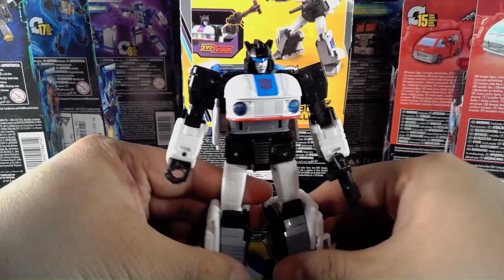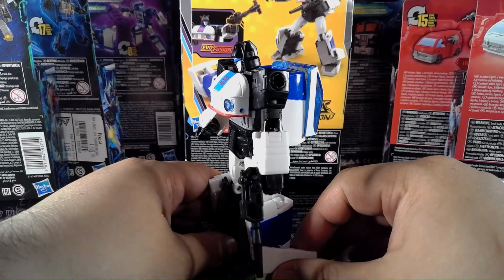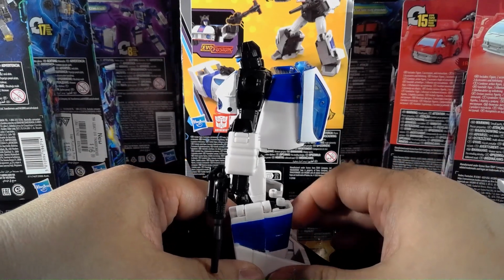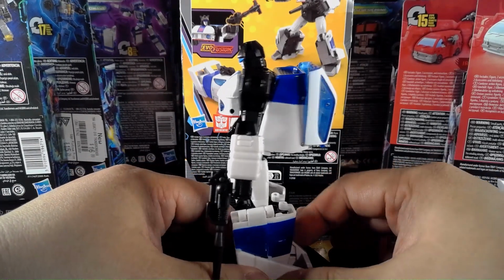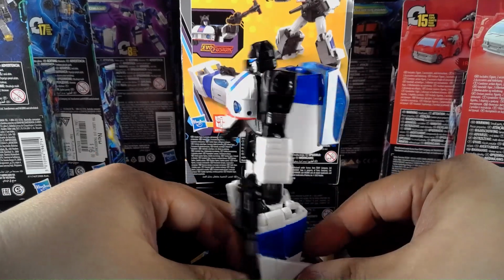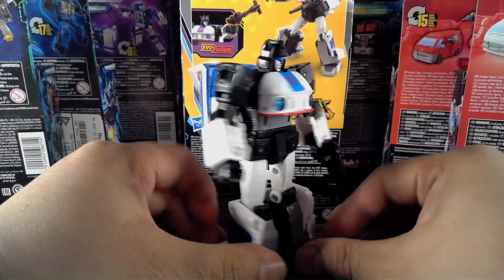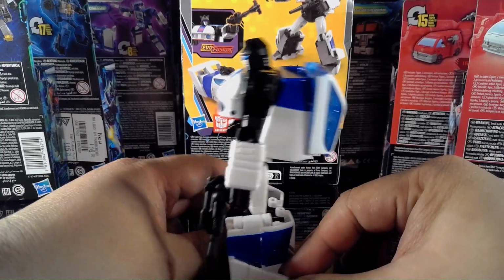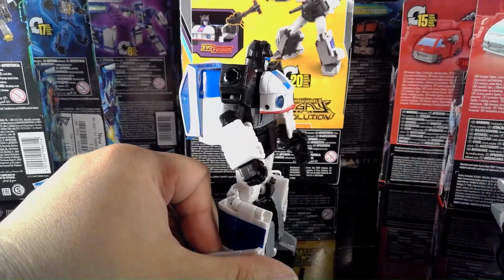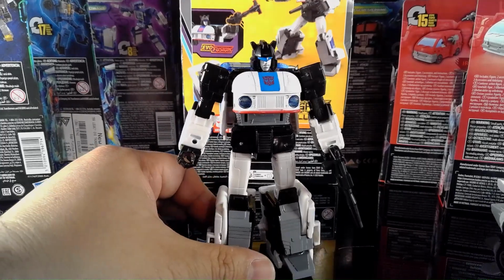Now, the backpack, that's one of the flaws of this figure. If I'm going to describe how big this backpack is, if I were to put like a scale of, like, small being a child's backpack and the largest being, is he ready to backpack Europe? This guy's a little bit in between. He's about a single mom who has to carry a backpack with all the kids' items in it. So, here you go. Single mom with a backpack. That's what this guy is.